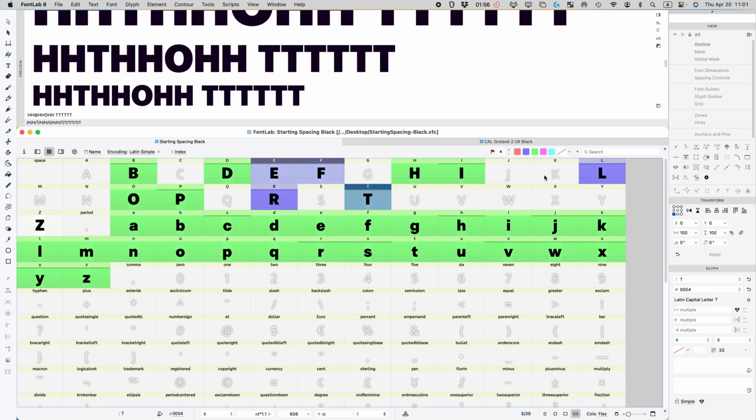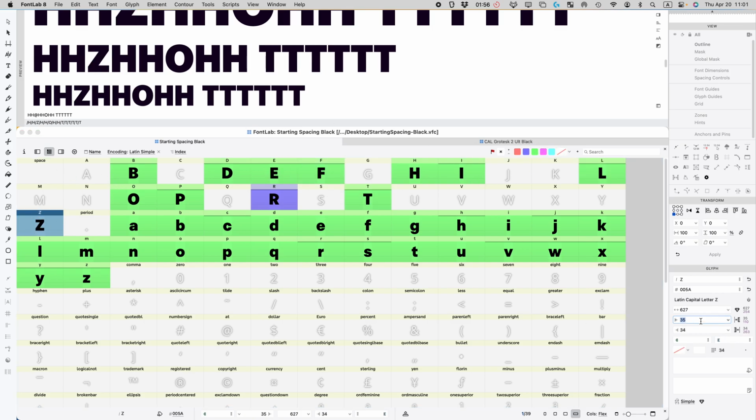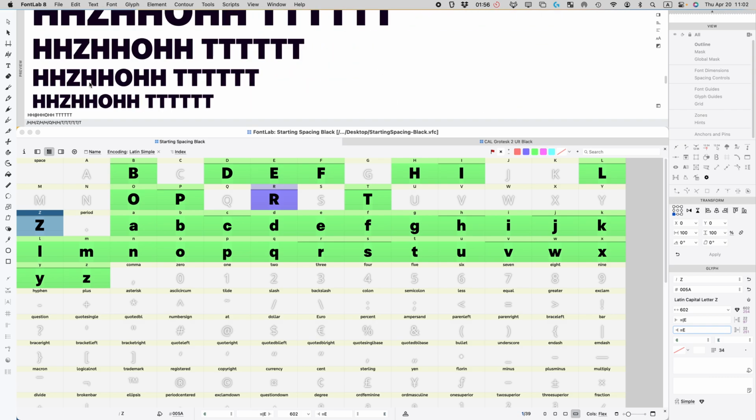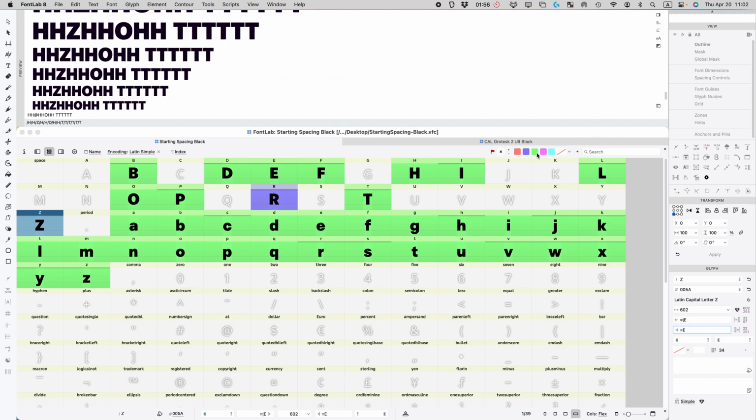Okay, so we got the E, we got the L, so we got left. Okay, we didn't get this. So sometimes I just set this equal to E, the right side of E. So if I do that, I need bar, then E on that side. And then on the other side, I can just set equal to E because they're both the right side. So now let's see how that looks. And that's decent also. Okay, good.